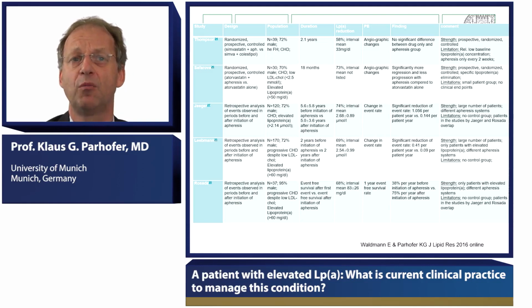Thus, the average value was rather low. On the other hand, the one study that showed an effect did not look at clinical events, but only evaluated angiographic changes. Now, there's 3 studies that looked at events retrospectively. Thus, they were basically comparing the event rate before starting apheresis and after starting apheresis.